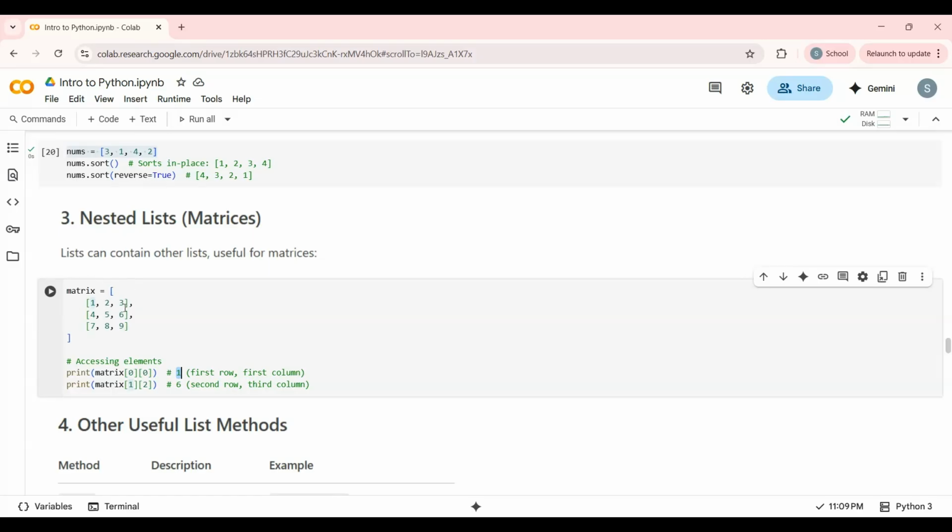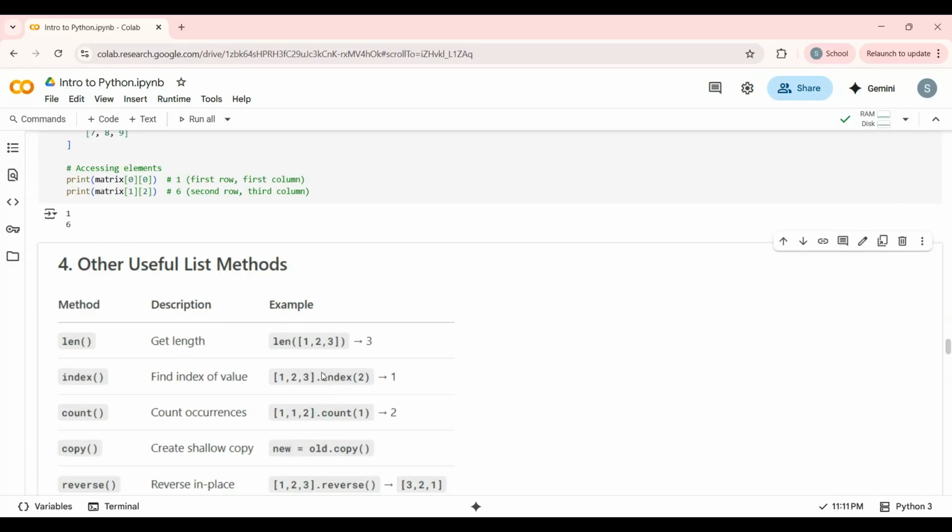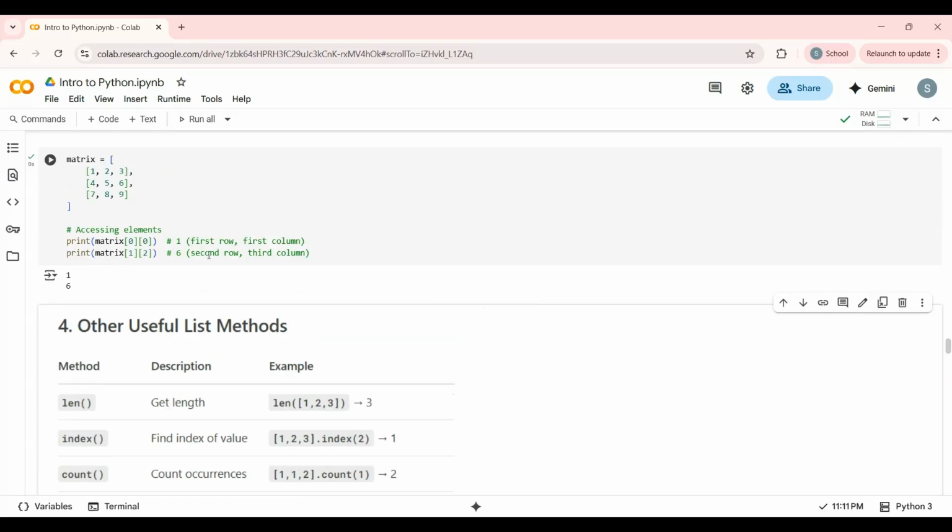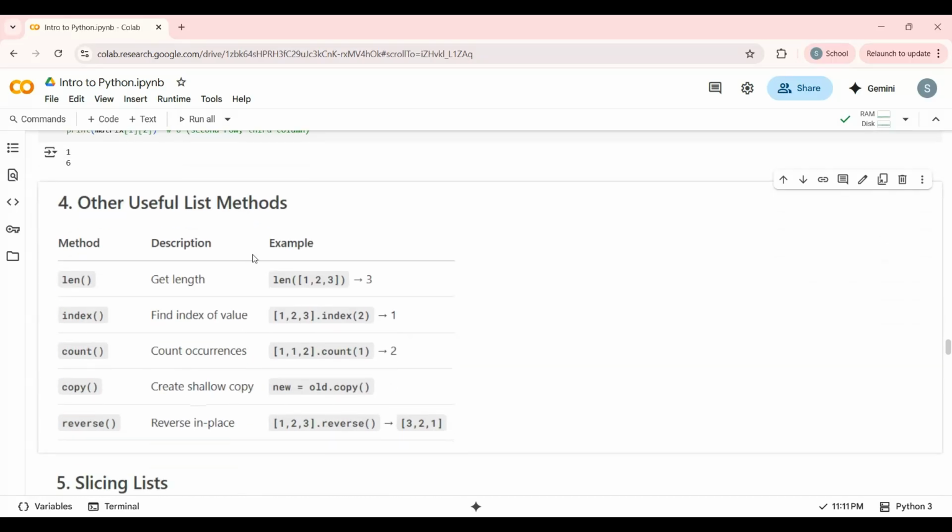So this is the row, index 1, and this is the column, index 2. So the second row, and 0, 1, 2, the third column, because it starts from 0. So matrix[1][2] gives the sixth value. This is how you can access values of lists of lists.